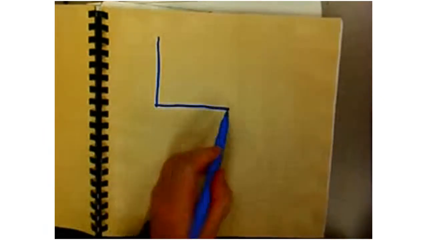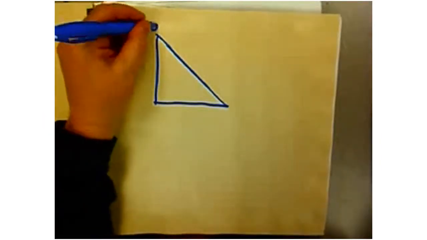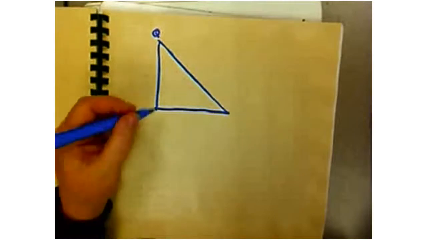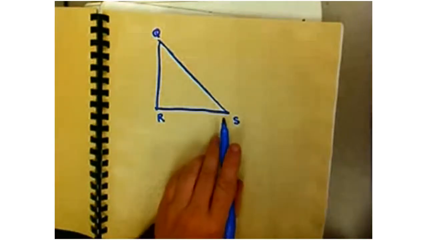Turn the Braille page to the next drawing, and print users look immediately to the right to little letter F. We have our third triangle to practice identifying perpendicular bisectors or altitudes. We have a point Q at the very top, point R at the bottom left, and vertex S at the bottom right.